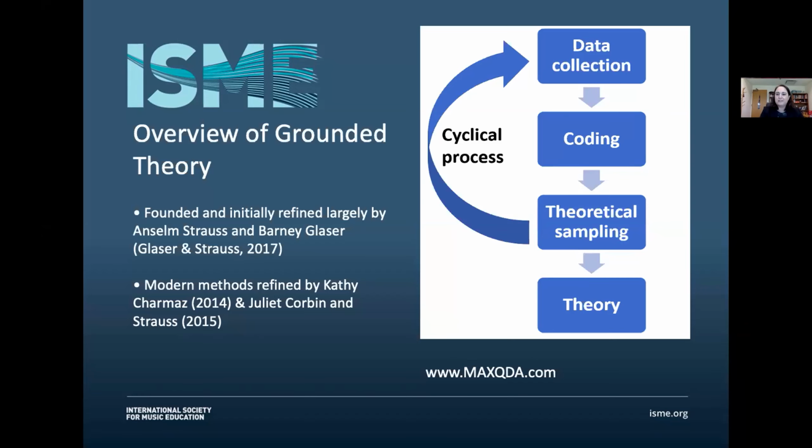If you look at the flow chart on the side here, you will see that there's a spiral process that continuously happens. You collect data, you rigorously code the data, and then you go back, oh, well, let me see what other samples of data do I need in order to help support these codes and categories that I see emerging. So you go back, you collect data, you code again, and then you go back through the theoretical sampling, what else can I use, and so on and so forth, until you start to see a theory develop.